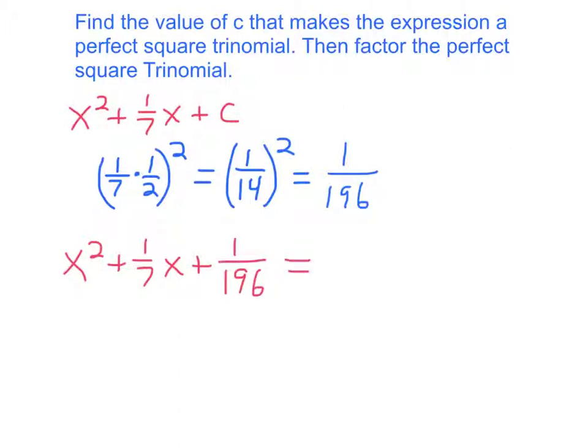And then to factor that, we know it would have to factor into the square of a binomial starting with x, and what would come after the x is what's in parentheses up above here, 1 over 14, and it's positive, so it would be plus 1 over 14. So now that you understand how to complete the square and how to factor that into the square of a binomial, we can now learn how to apply this method towards solving a quadratic equation.